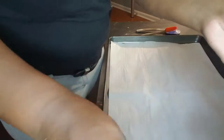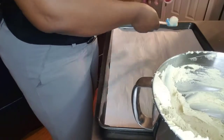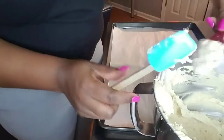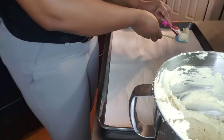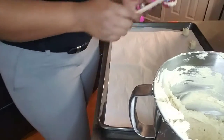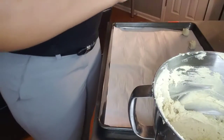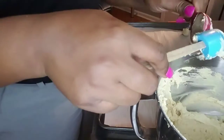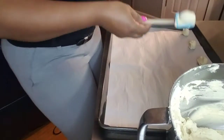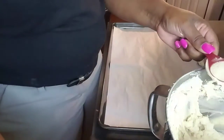I scoop the cookie batter, level it off, and scrape it on the edge of the bowl. I get all of it on the spatula and push down, spacing the cookies out on the pan. The reason my dough is plain is because some people order them without the chips — it's like a sugar cookie, but they like it because the chocolate chip recipe uses brown sugar and a regular sugar cookie doesn't, so a lot of people like it this way without the chips.